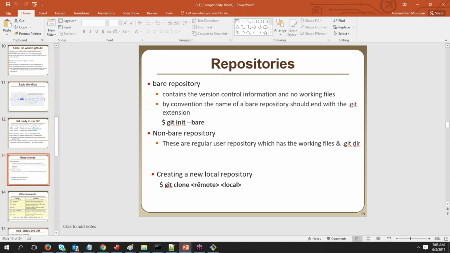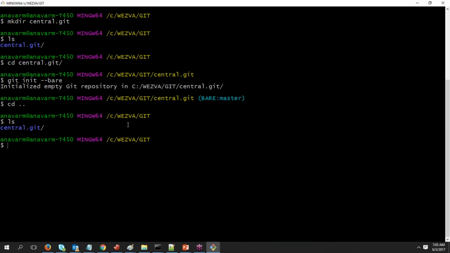Okay, so now I have to use git clone and give the name of the central workspace from which I have to do a clone or a copy into the new folder, or the workspace name is what you will give it here. Okay, so now I'm just coming out of this directory and I'm going to use the same directories to store all the workspaces.